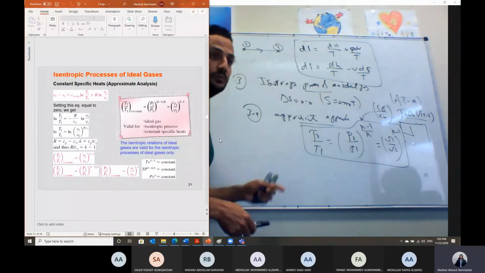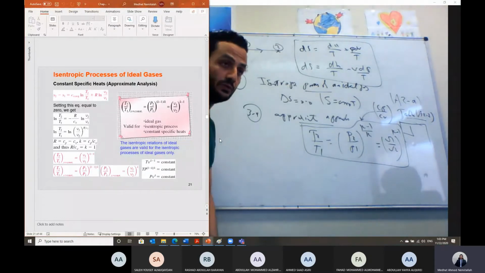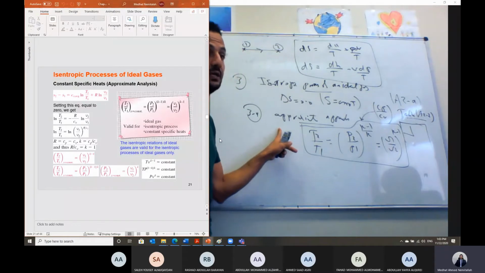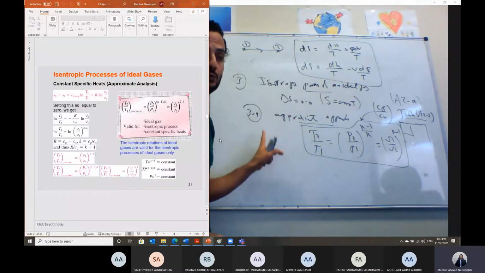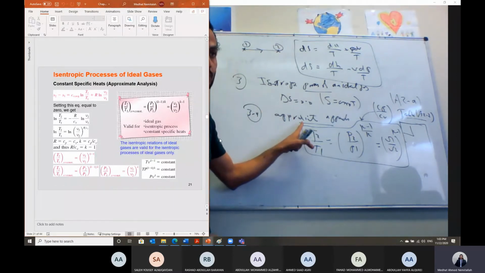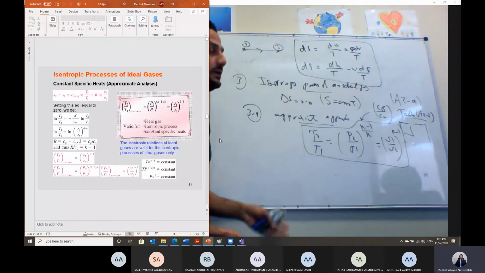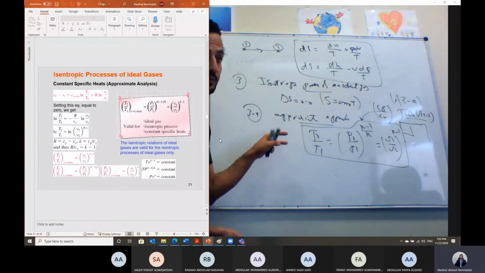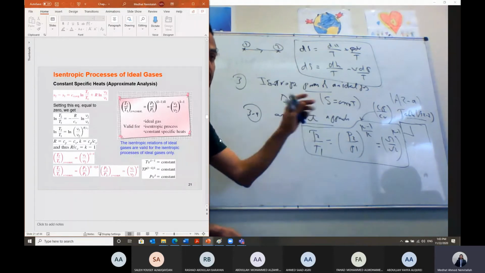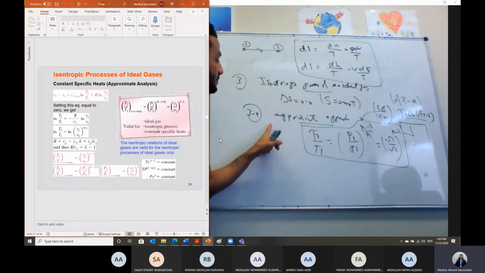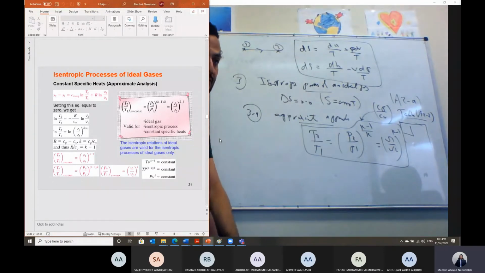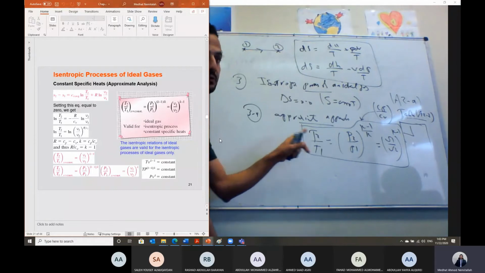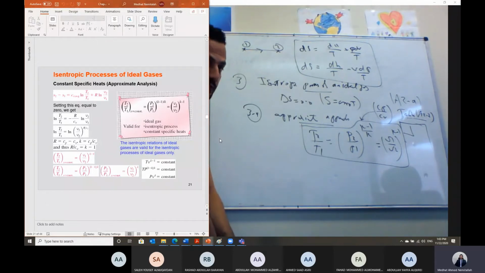This process will be very important when we talk about the compressor or turbine, especially the compressor. If I need to calculate the isentropic efficiency of the compressor, it is the ratio between the actual work divided by the isentropic work. Isentropic, or the reversible work, or the maximum work. In this case, I consider that the compressor undergoes the actual process, then I can calculate the actual work. Then we can consider the process as isentropic, and in this case, I can also calculate the reversible or the maximum work. Inshallah, today we will learn how to calculate the reversible work as well.